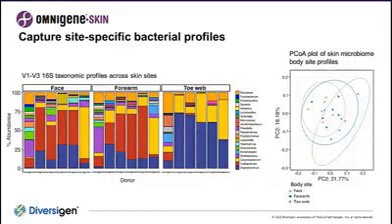One of the factors that was looked into during the validation of OmniGene Skin was the accuracy to capture similarities and differences across different skin sites. Remember that it was mentioned at the beginning of our webinar that certain areas of the face, for example, may be more oily, and other areas like the forearm and toe webs may be more dry and moist respectively.